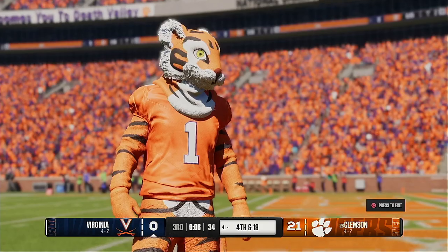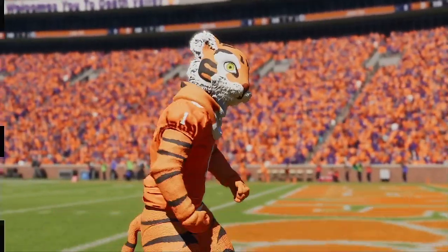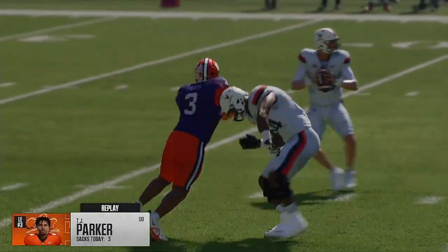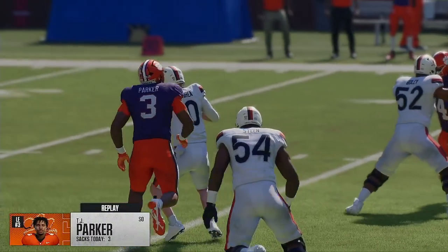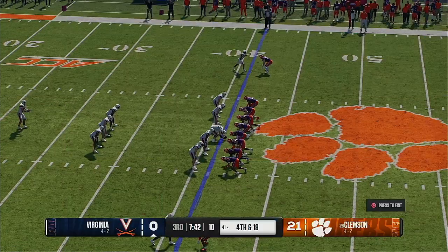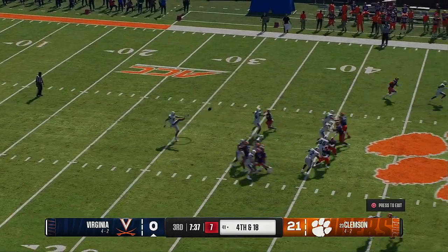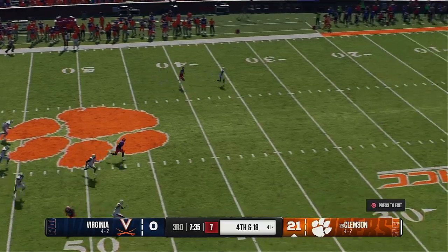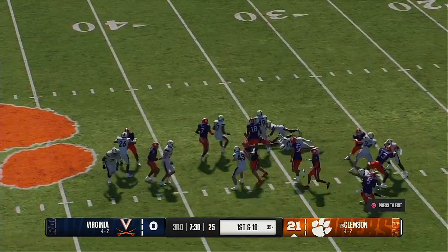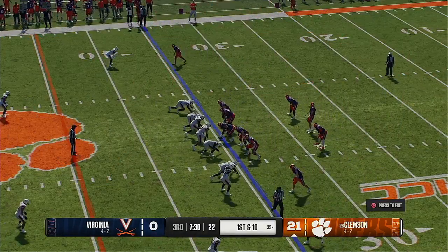This defense is smelling blood — they know they got him right where they want. Got him at third and long with a lead by three possessions; everything is going their way, this offense is in trouble. The Cavaliers will try to pin them back with a punt — they may have to pay him overtime, he's punting for the fifth time today. Yet another punt on the way; gotta make sure that hamstring stays loose, he's been busy. That nifty return sets up the offense and negates some of the yardage on the punt.